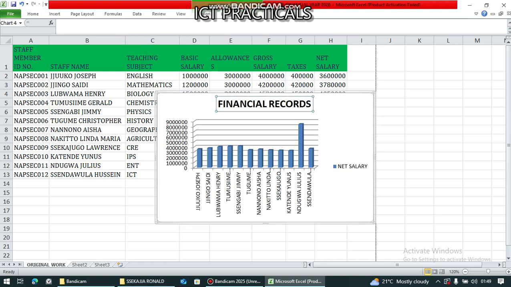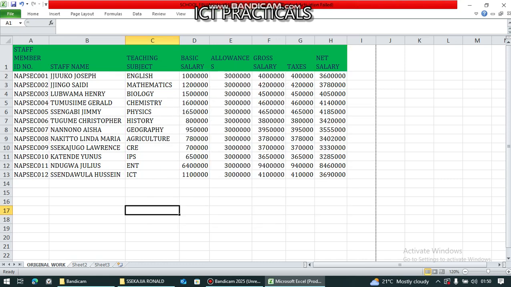So if I try to move this graph to another sheet, moving means cutting it. So you go where you see the frame, the side of this chart area, you right click, you go to Cut, then you go to Sheet 2.